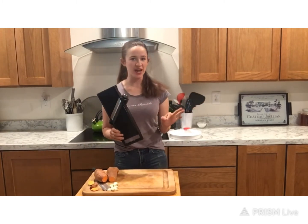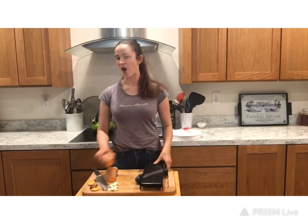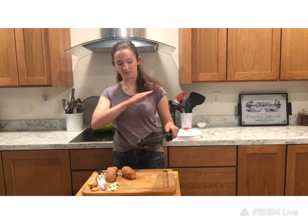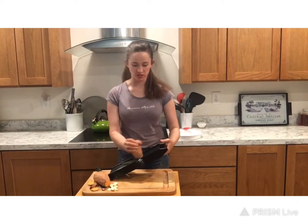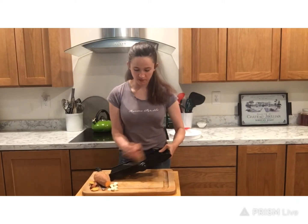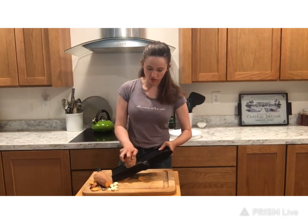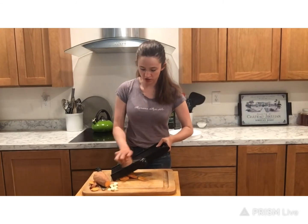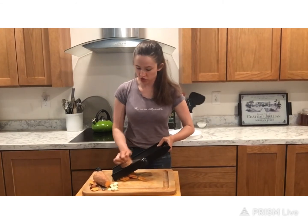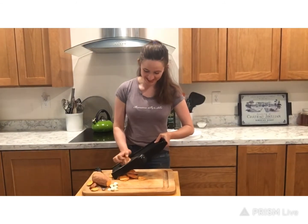Now, if you don't have one of these, they're amazing. And this is coming from somebody who always tried to chop things with a knife instead of using a mandolin for really thin slices. So I'm going to show you what this is going to do. I'm going to go this way so you can see. You just go like this. Now, you really do have to watch your fingers when you get to the lower part. A sweet potato and any type of potato is going to be harder to do this. So just be careful. Don't cut yourself. We have done that. But it's great.